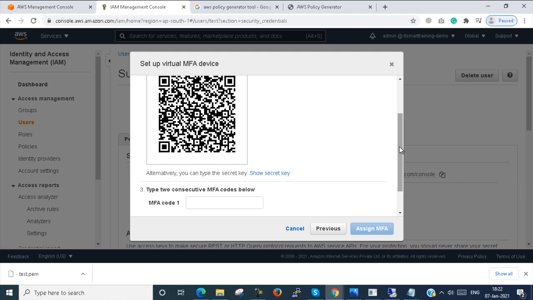So now I am connecting my mobile into my system to configure the MFA authentication. I'm connecting, just a moment guys.